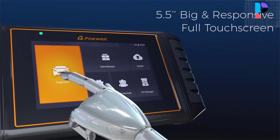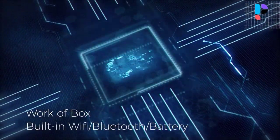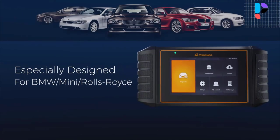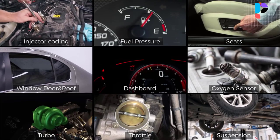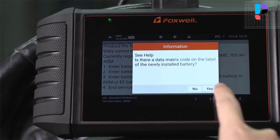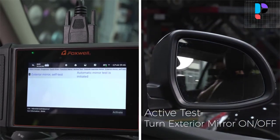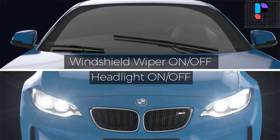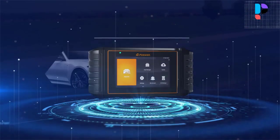Number 2: Foxwell NT710. The Foxwell NT710 is a professional car scan tool for DIYers, enthusiasts, independent repairs, specialized garages, and technicians. One click automatically reads and displays vehicle information, saving time on manual entry. It clearly displays real-time data in text and graph, allowing you to view multiple graphs simultaneously or merge four graphs in one for comparison. With Android 9.0 and a 4-core processor, it offers fast boot and multitasking for a more efficient, smoother, and faster diagnostic process. The 4-in-1 data stream view shows vehicle conditions in text and graph to help analyze abnormal parameters easily. The NT710 helps perform dealer-level comprehensive diagnosis for all systems.